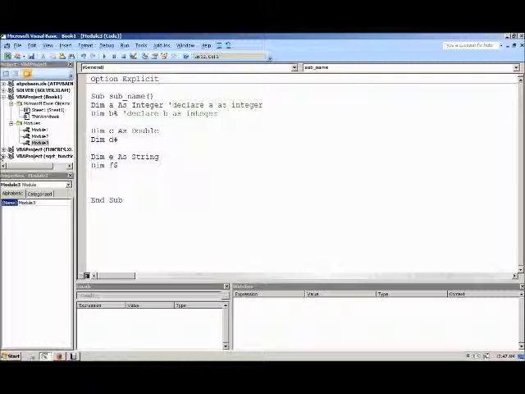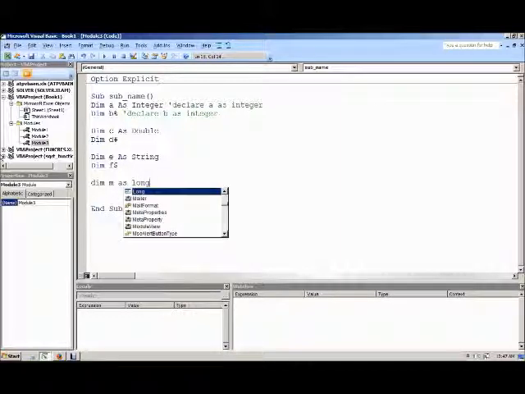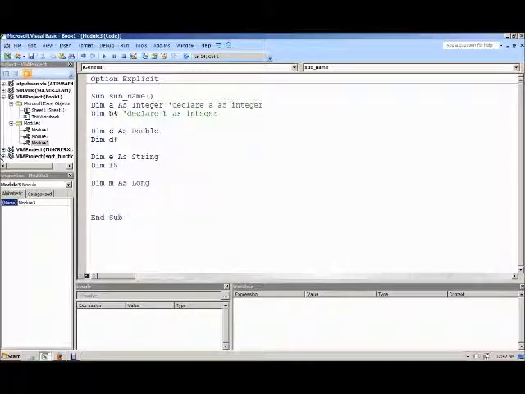Other data types, such as Long, I can say Dim M As Long, or I can say Dim N& with the ampersand, and that will declare it as Long.